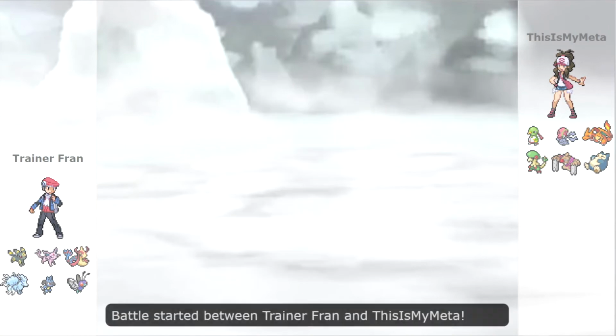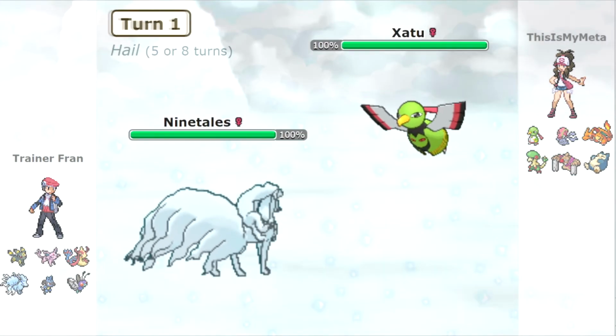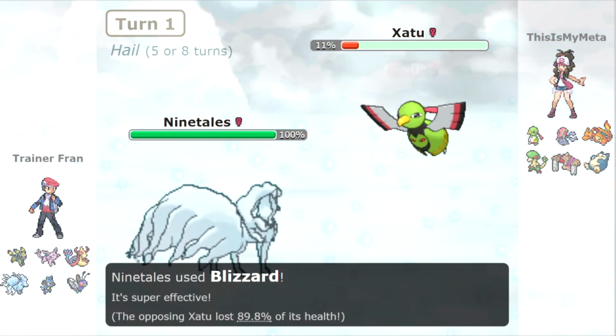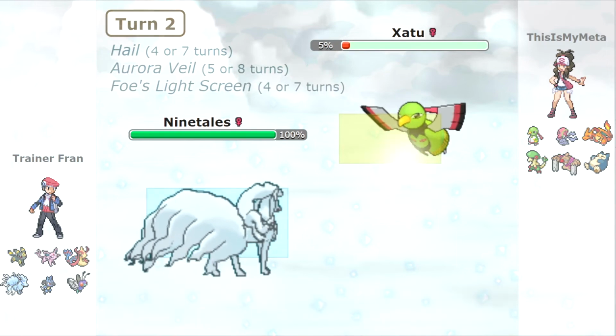Alright, on to the final game for the Poison Ourselves team. They lead with an Alolan Ninetales with a Snow Warning. We once again lead with a Xatu, sorry. They go for Blizzard, and then they go for Aurora Veil.